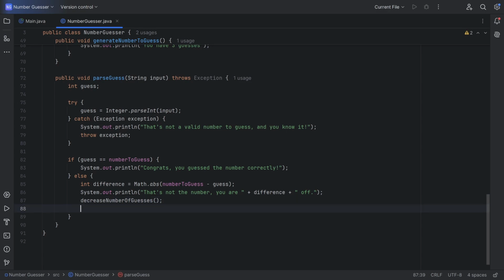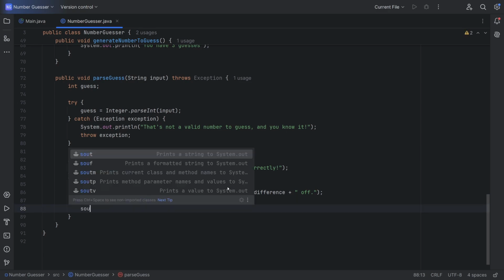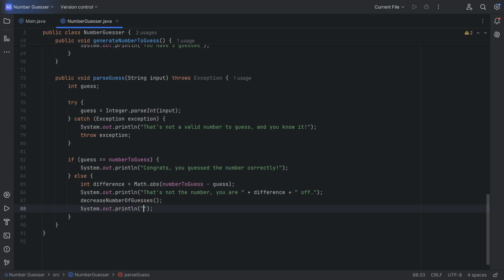And then let's print out you have plus number of guesses remaining. No pressure. No pressure, just to really sit there and apply the pressure. Okay.